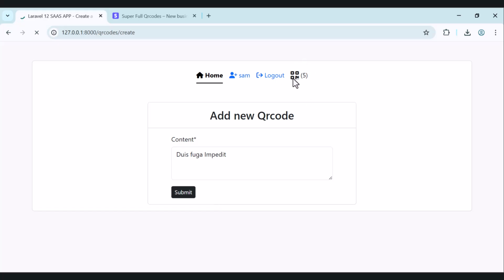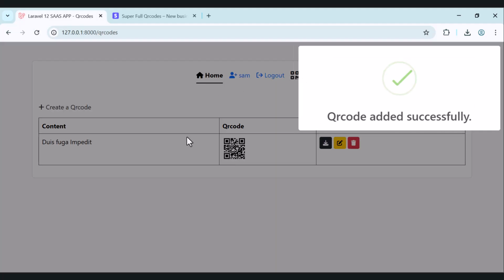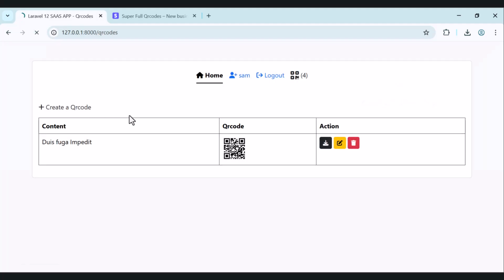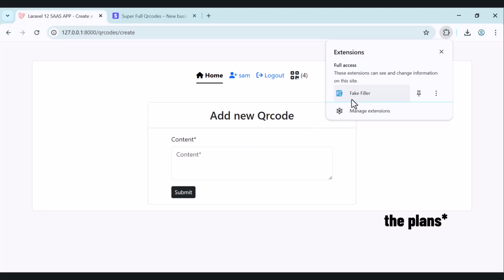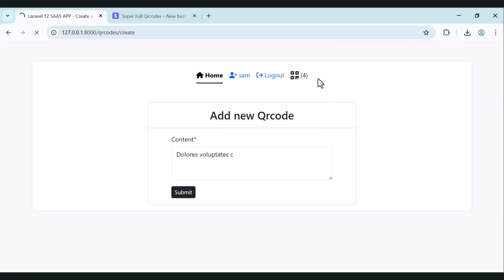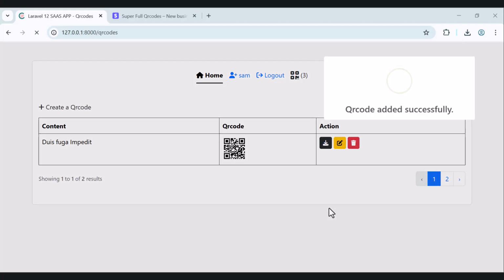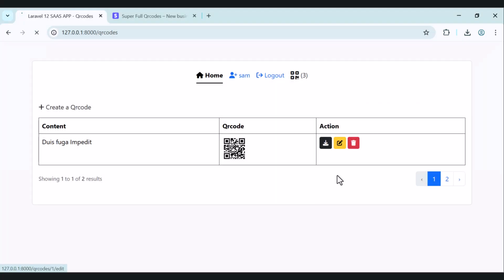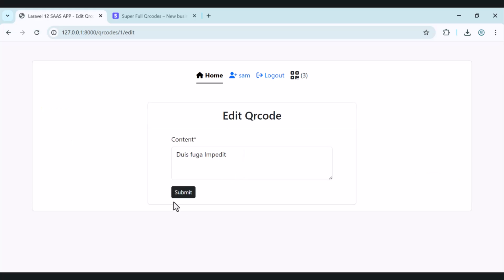Once the user reaches 0 here, we need to redirect him to a page that will display the plans. Let's make it 0 so we can redirect the user to the plans page. Here we have 3. Let's edit this one.